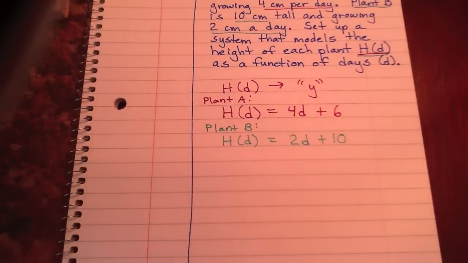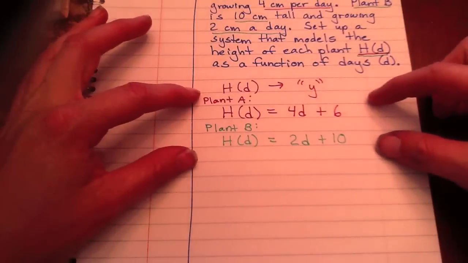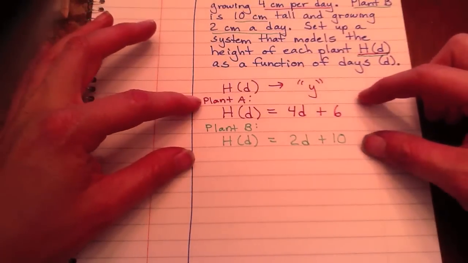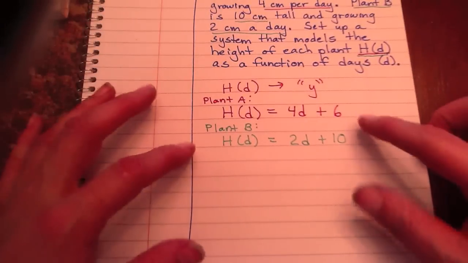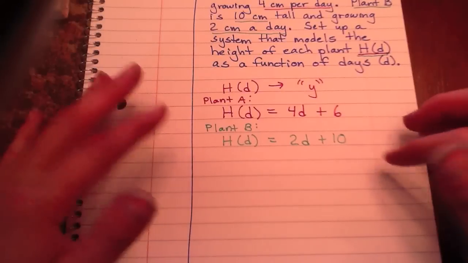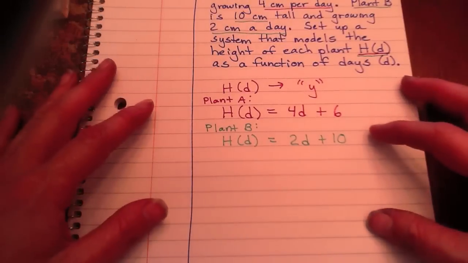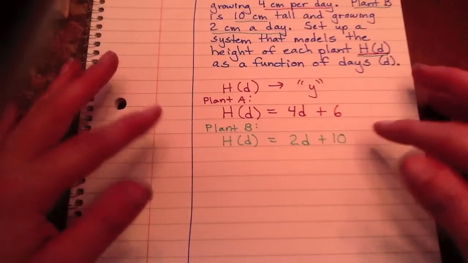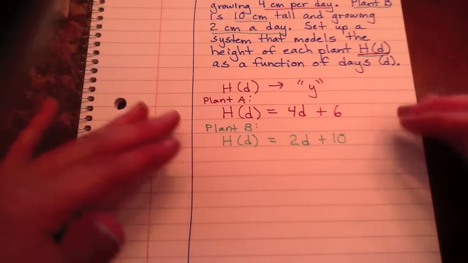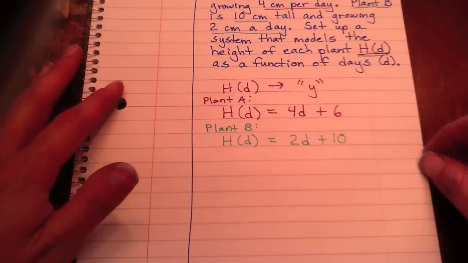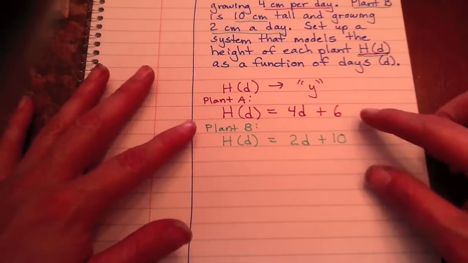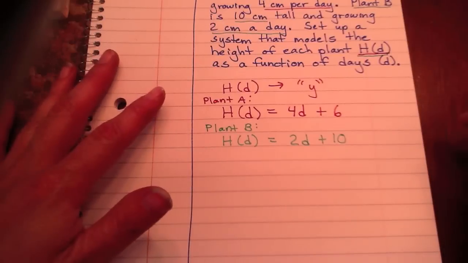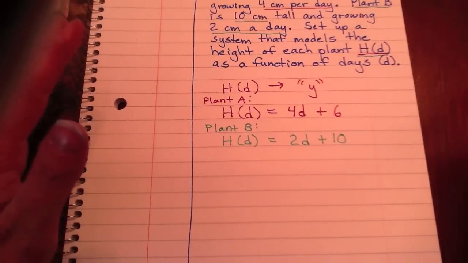Now, if you were the person studying this fertilizer and you were trying to figure out which fertilizer is better for this type of plant that you're comparing here, then what you would do is graph it, look for when they're going to be the same height, and you can start comparing the information about these. Which one is growing maybe faster, which one looks healthier. There's all different types of things you could look at here. This is really just practice at how to set these up, depending on what you would be doing.